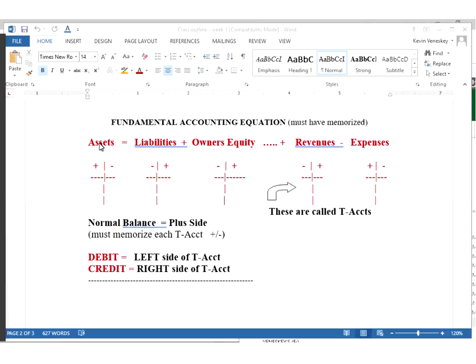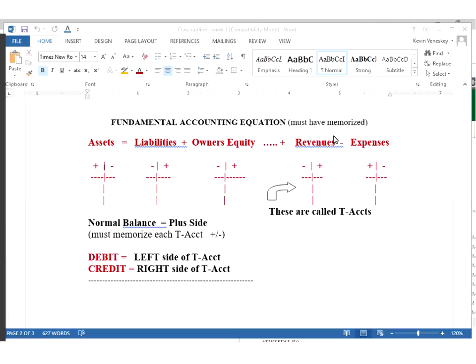This is an actual equation where the left side, the assets, have to equal liabilities plus owner's equity plus revenue minus expenses. So if this side, for example, went up $10, the side over here would have to go up $10 somewhere. It could go up 5 here and then 10 more here, but then subtract out another 5 in the expenses to get 10. So no matter what happens, both sides have to equal, just like in any math class.